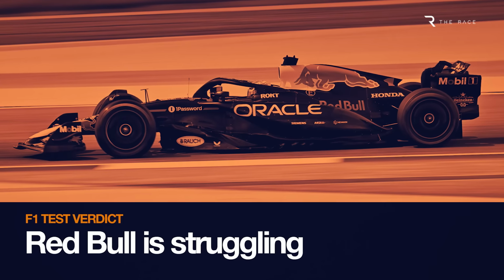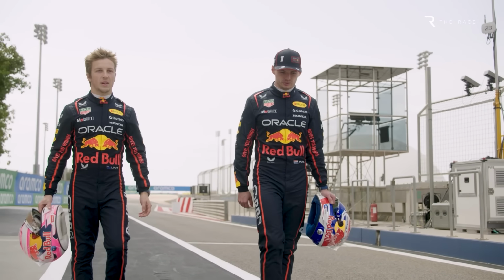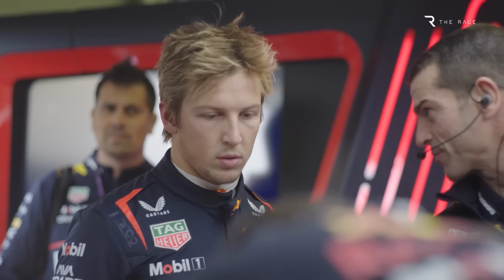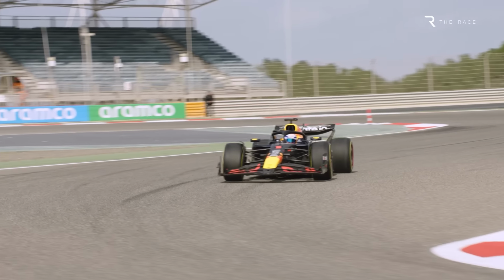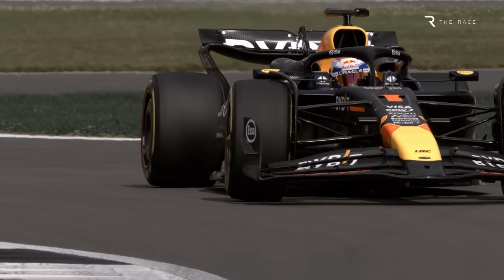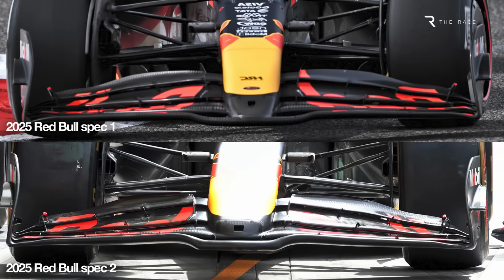Red Bull is struggling. There are a few reasons why Red Bull seems on the back foot after testing, despite a decent looking late Max Verstappen flyer to go second fastest on the final day. Red Bull was already playing catch up after a water leak slightly limited Liam Lawson's full day in the car on Thursday. Early on Friday, there were whispers that a 2024 trait of understeer leading to exit oversteer was still apparent, but Red Bull was nowhere near ready to put together a race run as Verstappen tried a variety of setups, wing and floor combinations, losing a lot of track time in the process.